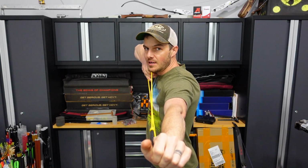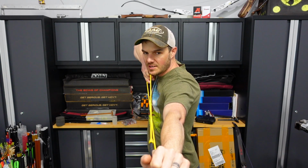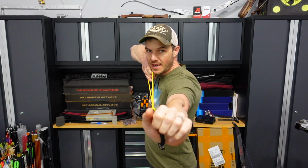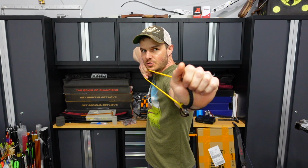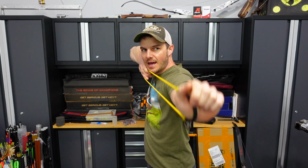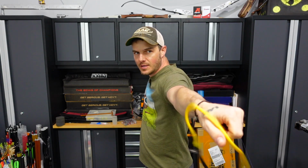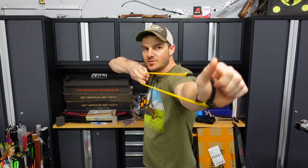If I were to have my recurve up in the mid-40s and up range, and it would have a lot of weight, 8 pounds or so, 7 pounds or so, the hand will launch towards the target, pop to the left, and then slightly come down because of that added weight of the bow. So it ends up popping out to the left and then will drop ever so slightly.